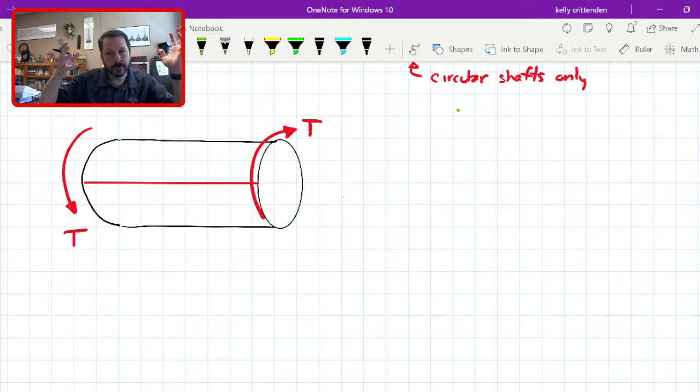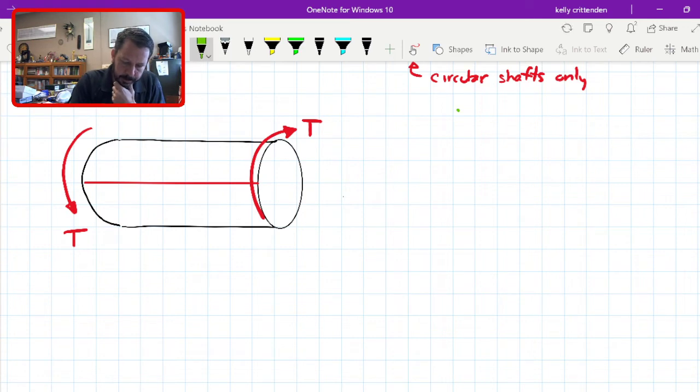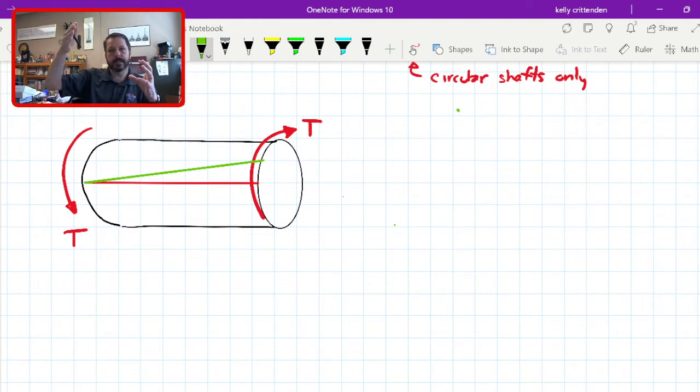Assuming I apply enough torque and the shaft is small enough, then it will start to twist, and that line will do something like this. Just say that does that. So it twists across the surface of the shaft because the shaft is twisting. Now, does it look like a perfectly straight line, or has it got some ramp up and ramp down on the end? I'm not worried about that. Just in general, it has an angle.